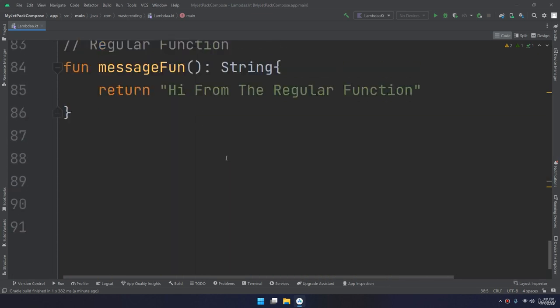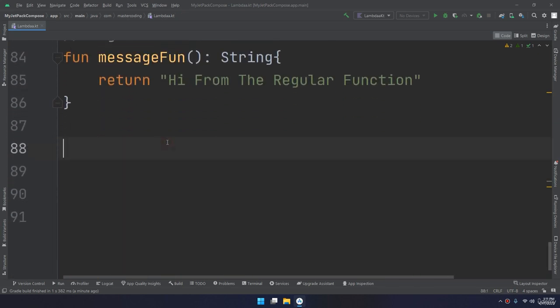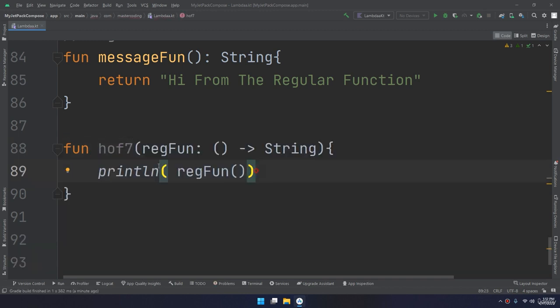I'll create another higher order function here, HOF7. It takes as parameter a regular function, and this is a lambda, of course, the regular function, reg function, that does not take any parameters, and it returns a string.